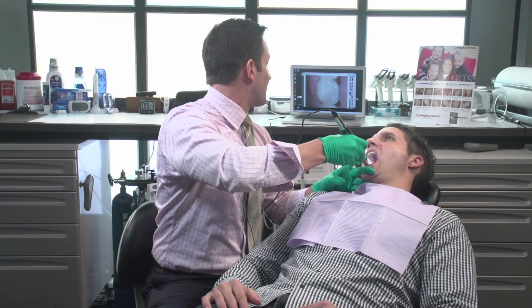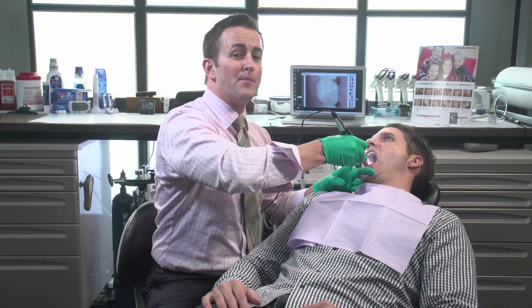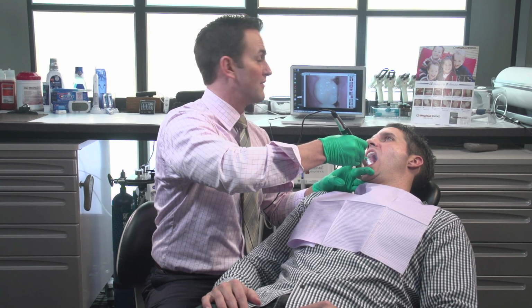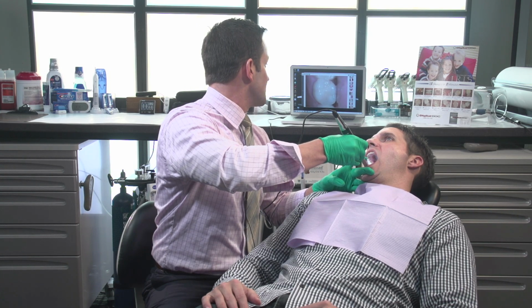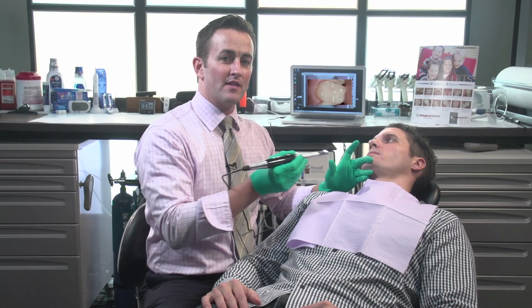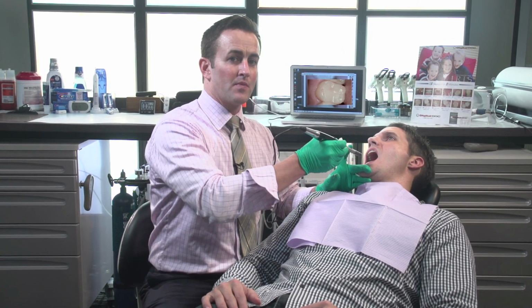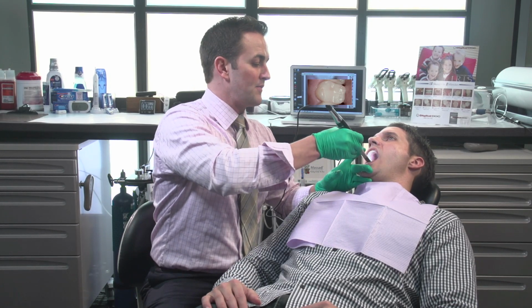Get a live image. It lines itself up perfectly with the anatomy of the opposing arch. If you need to make any adjustments, you're having the patient open and close to find the desired focal range. Here's a great shot. However, if you find yourself in a position, maybe a pediatric patient or someone that can't hinge properly, then at that point, you're still having the opposing hand positioned off the labiomental groove, but then we're sliding it slightly over to the buccal vestibule to give you additional depth of field, all right?